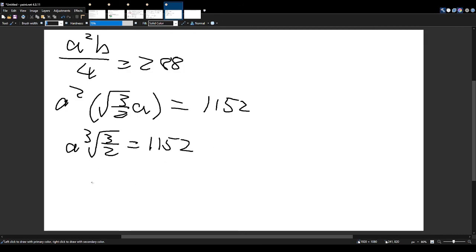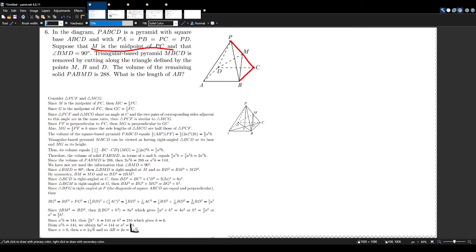You punch everything in a calculator, and remember it has to be in improper form. It can't be decimals. So yeah, just keep that in mind. A would be 4 root 6, and that's the answer right over here. Oh god, can't even circle. Yeah, right here. Right, thanks for watching.